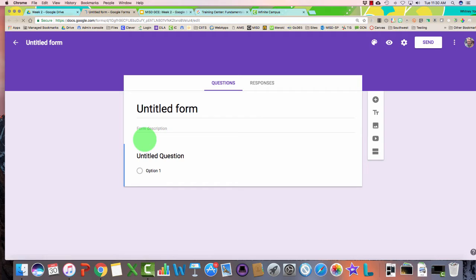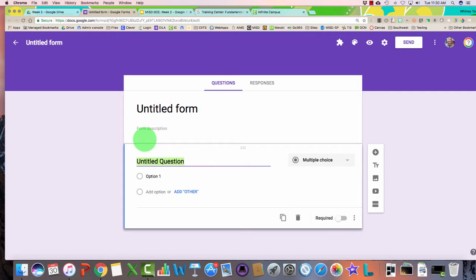Now, Google Forms is a great tool for gathering information, analyzing data, giving a quiz to students or anybody for any kind of training. So we're going to look at it in both aspects, kind of from a survey aspect and a quiz aspect. Our first objective is just, how do we get around Google Forms and how do we change some of the main settings? I'm going to go through these kind of quickly. Most of them are pretty self-explanatory, so I just want you to see where they are.